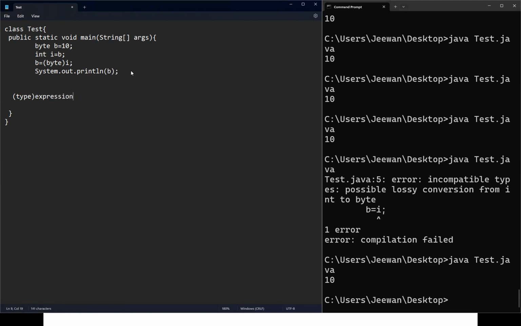Then it will convert into the given type if it is possible. Here it will convert forcefully. This you call casting incompatible types.